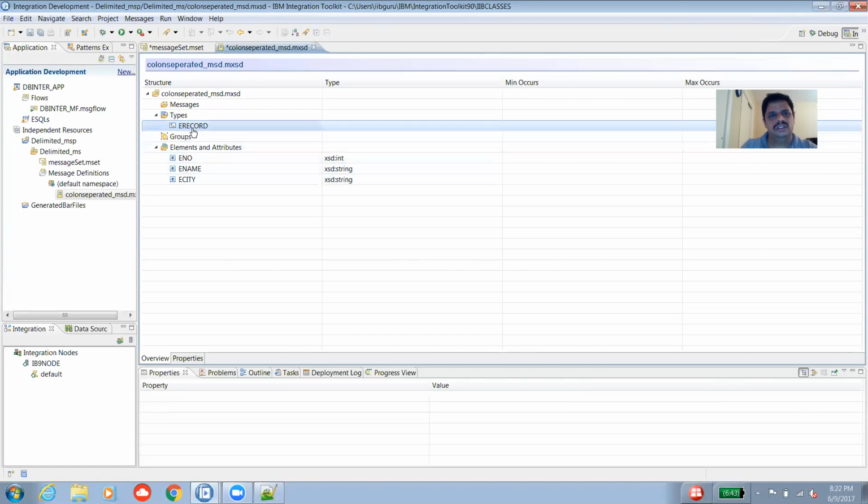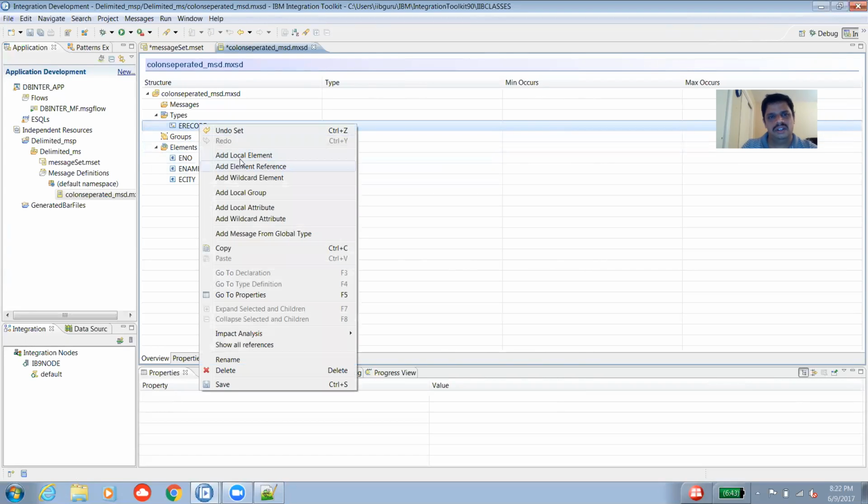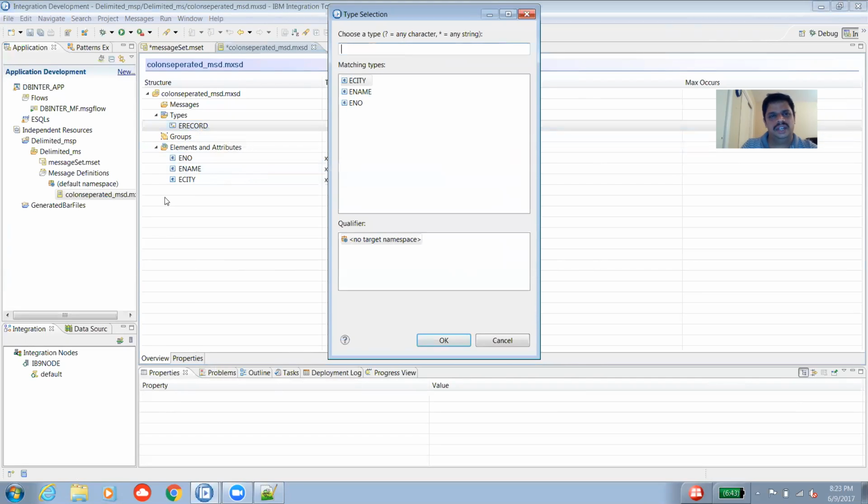It's very simple. You just have to right click the E record and choose the option add element reference. If the elements are present in the low level element section, that is global elements or elements and attributes, then they would show up here.